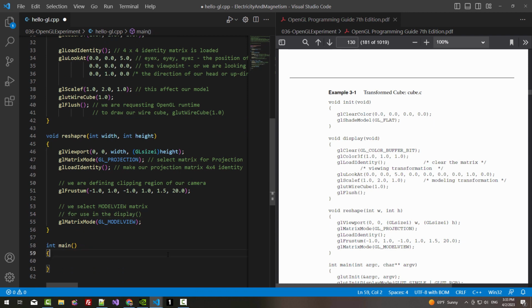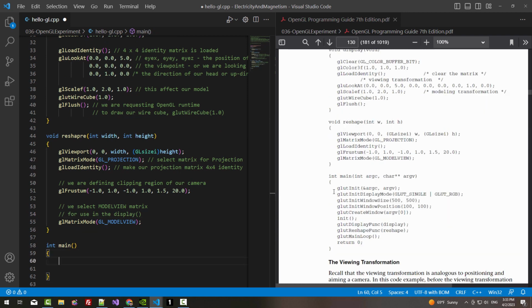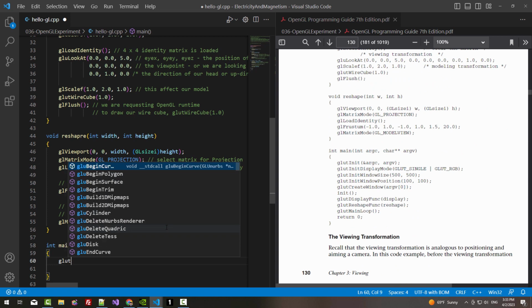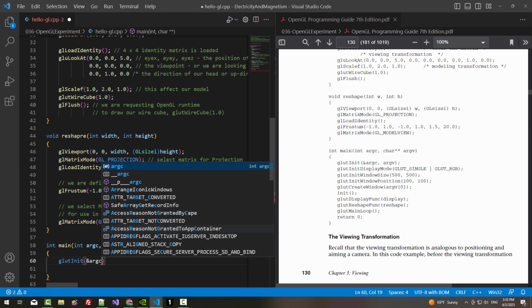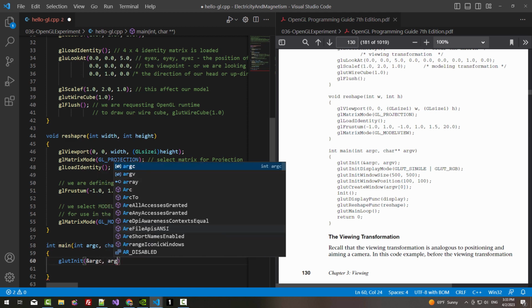Now in the function main, I will scroll up. glutInit. We have to pass two arguments, int argc, character pointer argv. We can pass argc then argv.